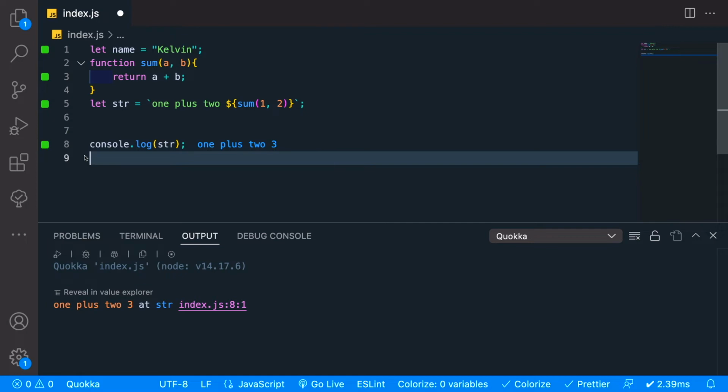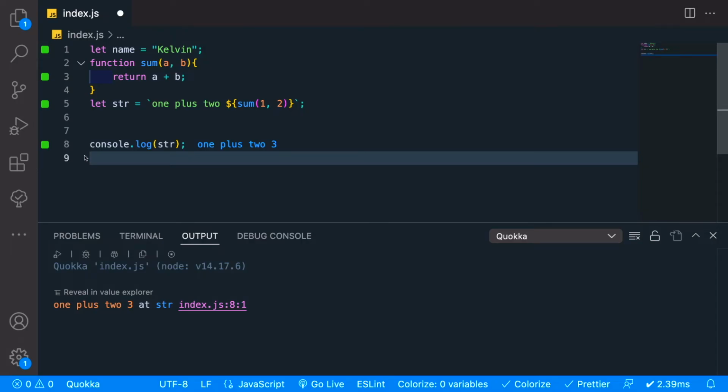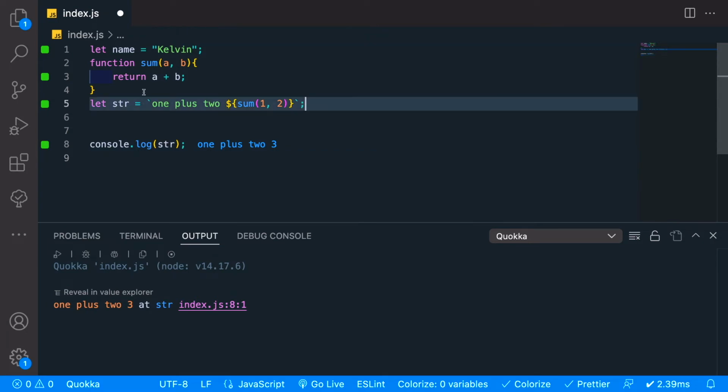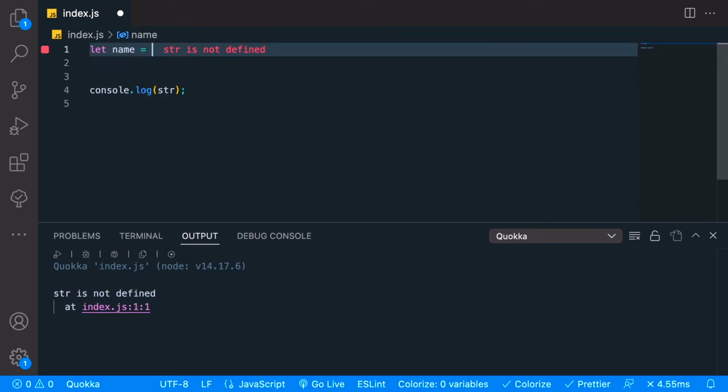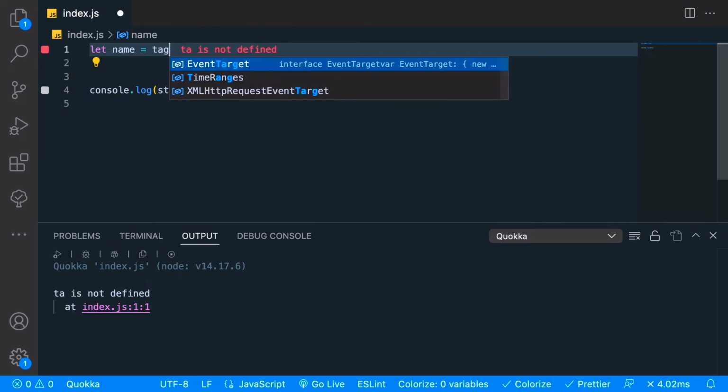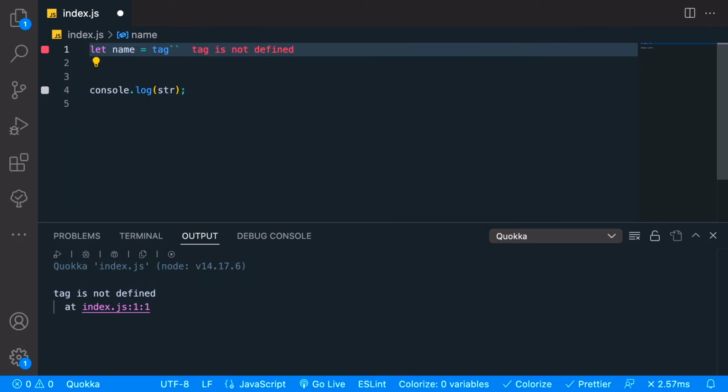One final thing that we shall look at is tagged templates. And what does that mean? You can think of it as a transformer method that can be attached in front of a template literal. A good example would be, let's say I have tag, which is a function. Then immediately after that function, we can have template literals.